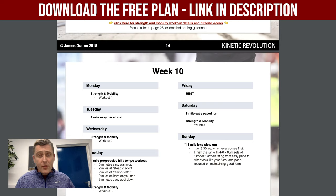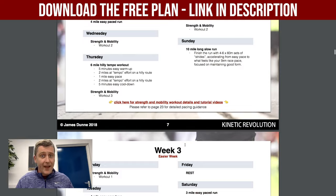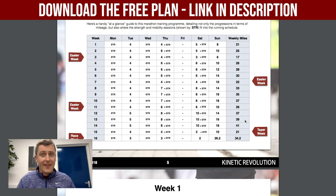Okay, so this program is written for people of all paces. And if you are a slower runner, you know, again, 18 miles feels like it's going to take longer than 3.5 hours, feel free to cut it at that 3.5 hours. And know that the big thing that really will determine your success on marathon day isn't the length of the longest run you've done, it's the weekly mileage and the consistency in the legs. Trust me, when you get to that point, 20 miles and beyond, it's going to be hard. Firstly, it's going to be hard for everybody, but secondly, there's going to be a lot of adrenaline, a lot of crowd support.